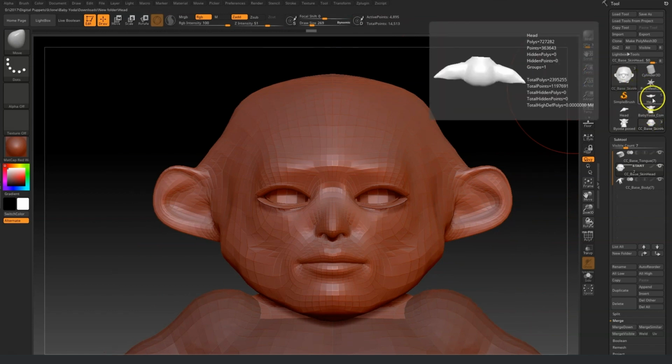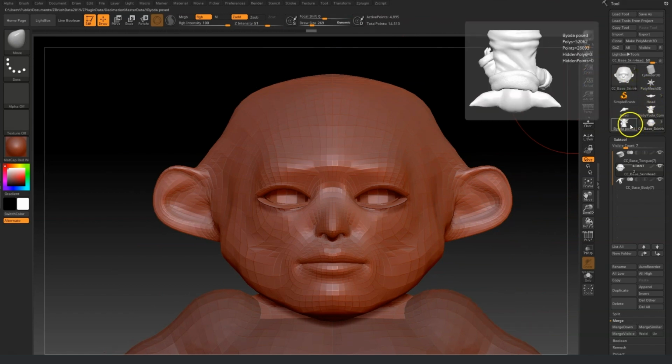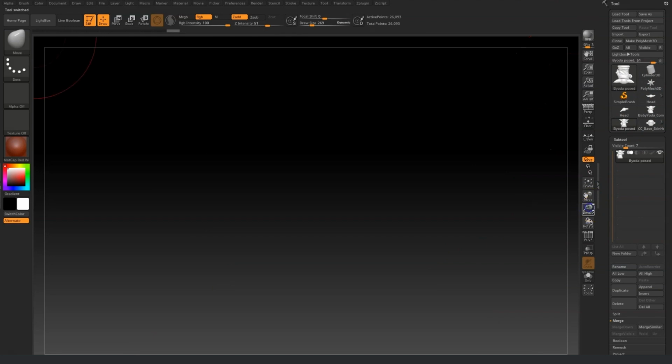Actually, what I might do is go back to the model that we were using.